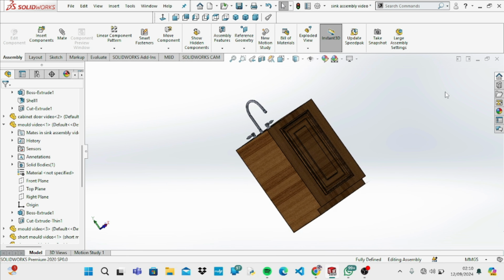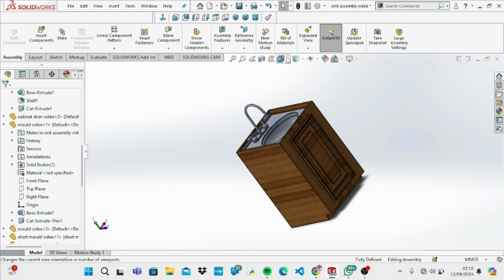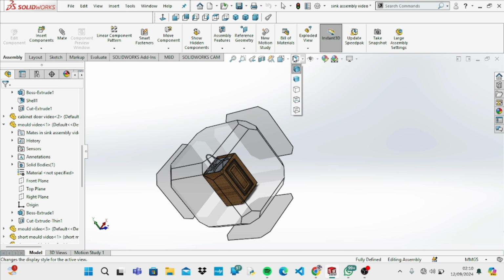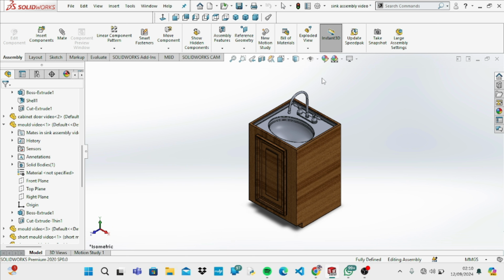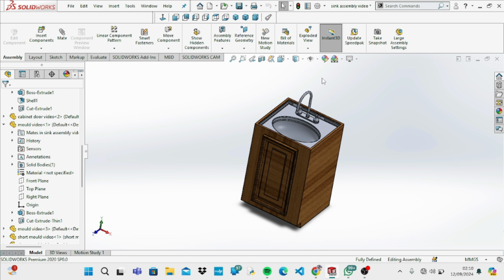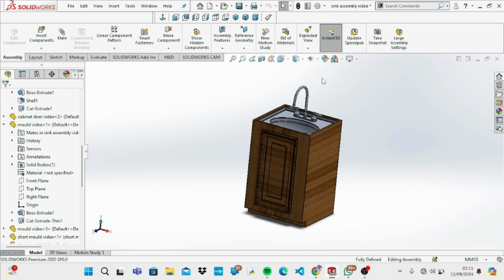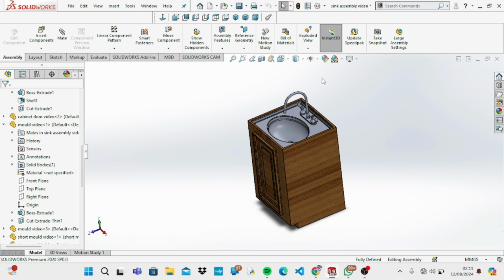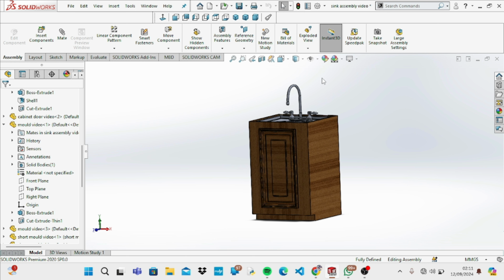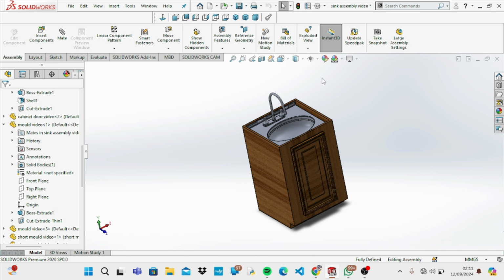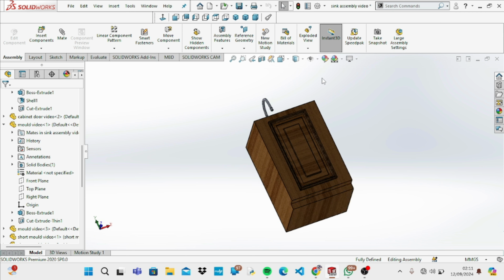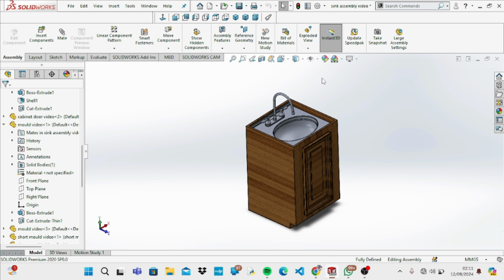So yep, this is our assembly. We're able to do in context designs and learn more about mates by carrying out this simple sink assembly.